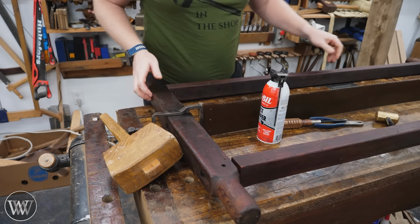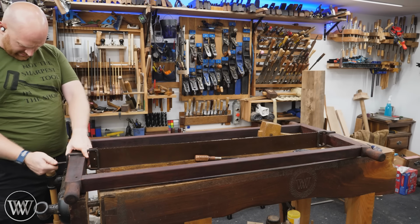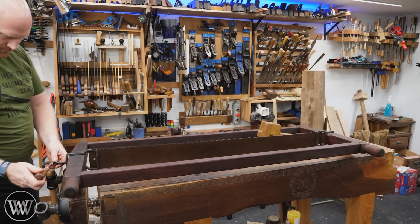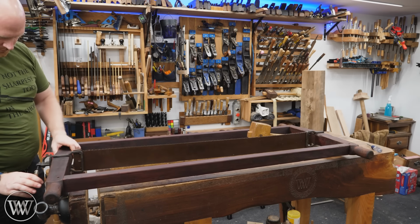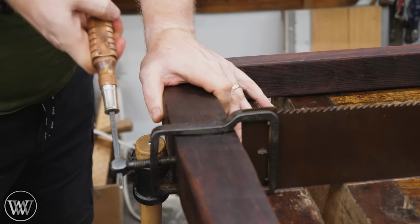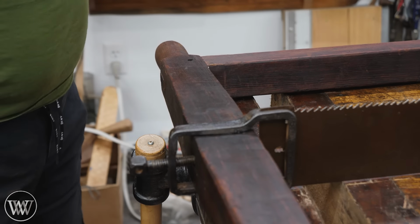Because I don't know. But one of the big things you need to know with all these frame saws is you have to tighten these things down. You have to really, really crank them down. I see a lot of people who have problems with them wandering. Most of the time, it's just due to the blade not being tight enough. And that's one of the reasons why these beams are so big. They are under an immense amount of pressure as this pulls everything together.